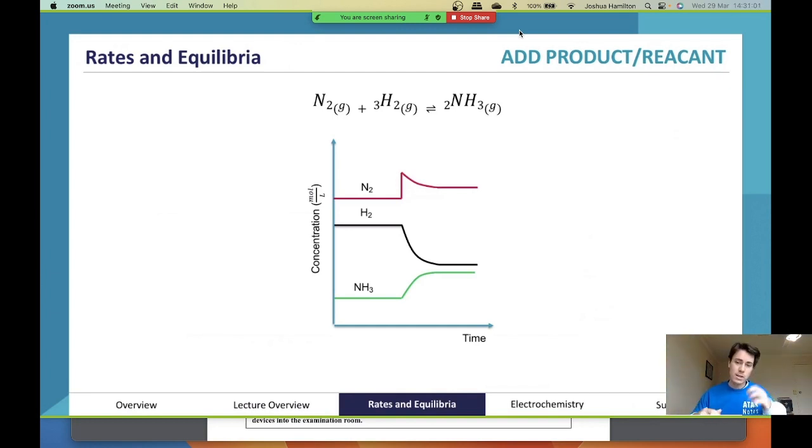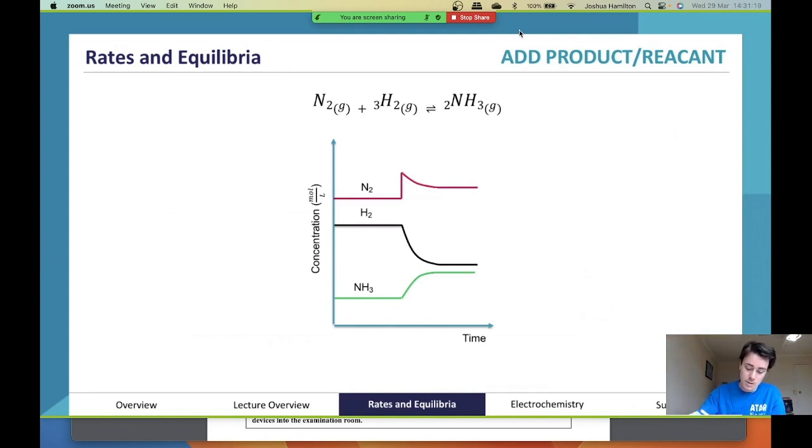Essentially, we're going to have different equations, and what we're going to do is add or take away or divide or remove or add in something different. We're going to go over all the different ones, or add a catalyst or whatever is going on. These are concentration-time graphs, and then we'll also look at rate-time.